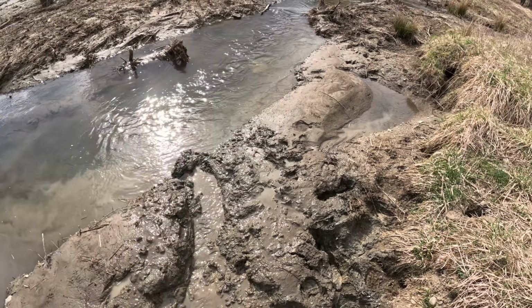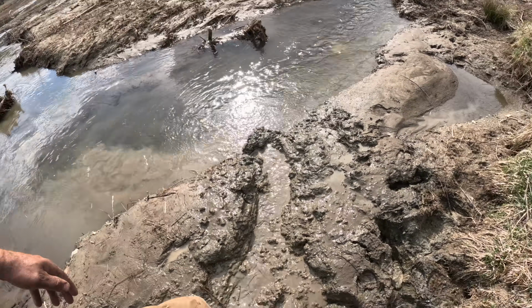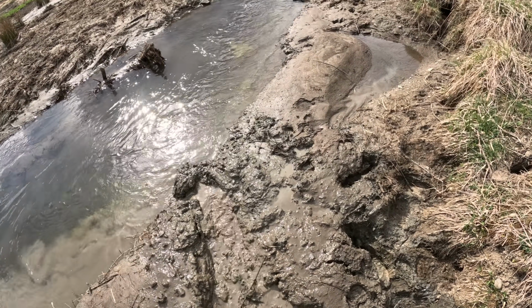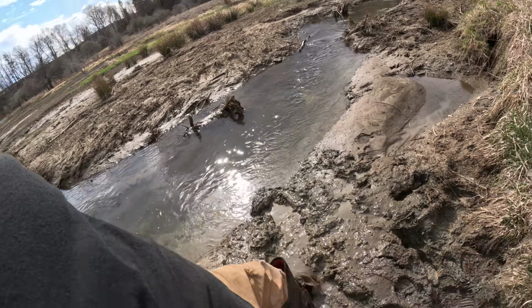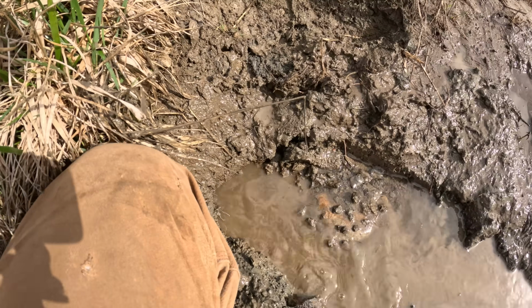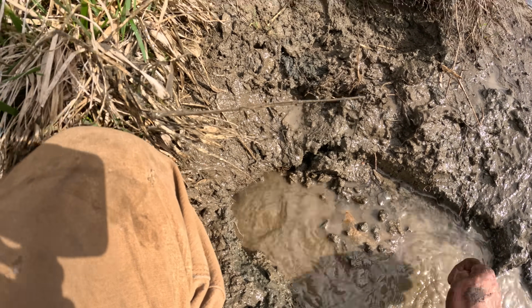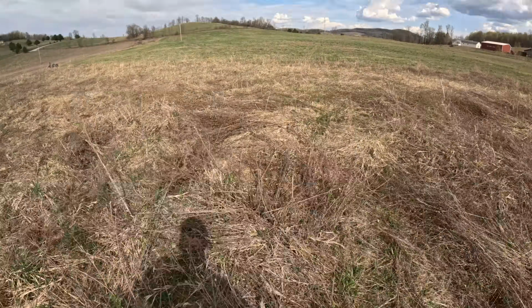Yeah, so this all just built up on the corner. A little digging out, we'd probably be in a good spot, but I got my boot stuck in there. And that didn't work out so well for me. And then I finally got back to my camera, so you guys didn't get to see me. Oh, that water's freezing cold. So, excess water in the soil coming out.